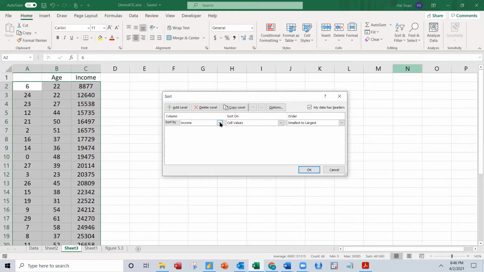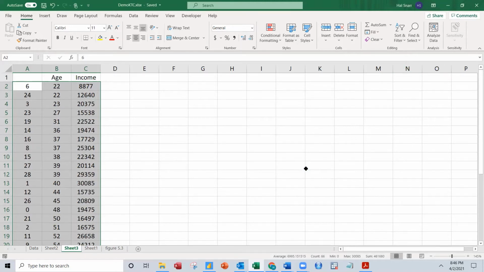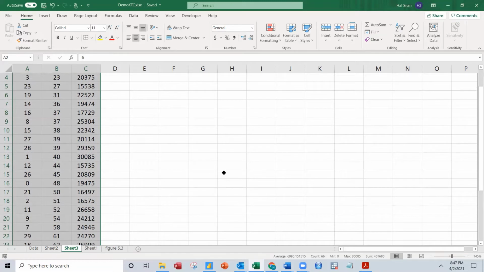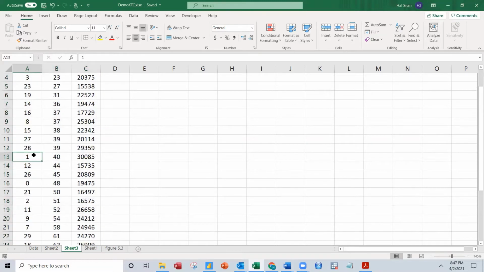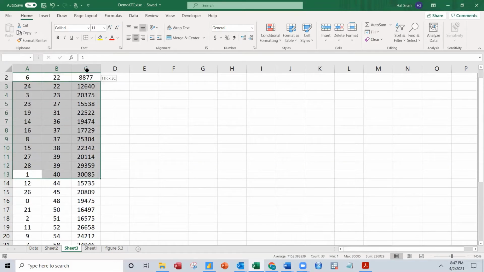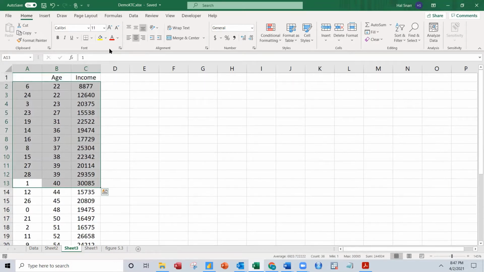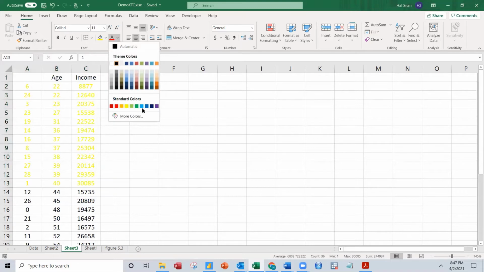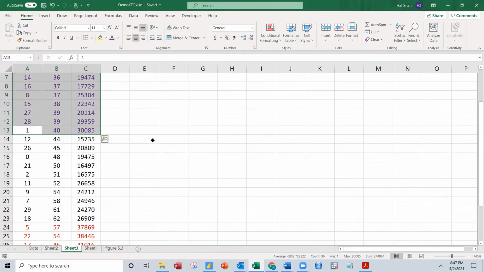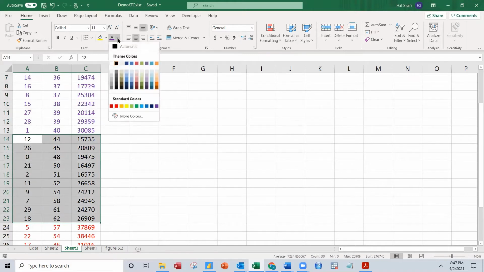Okay, we're going to sort by age. So is 40 included? Maybe, if there's a 40, right? It looks like 40 is included in the purple. Yep. We're going to make that purple. And then we're going to make this green. So these are the clusters that the algorithm he uses comes up with.